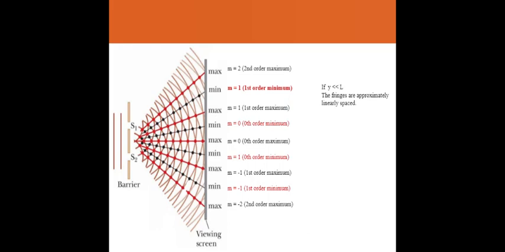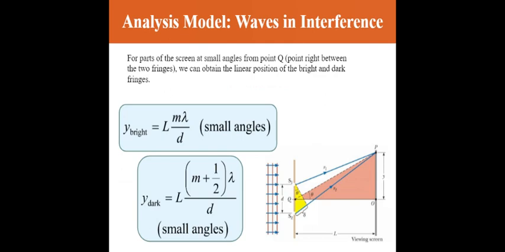And realistically, the spacing between these fringes follows a kind of trigonometric scale. But when you're looking at points on the screen that are fairly close together, near the center, and much smaller than the separation between the barrier and the screen, the spacing between the fringes is pretty much linear. So rather than having to talk about the angle to the fringe on the screen, why don't we just talk about the position of the fringe? Yeah, so we can do that.